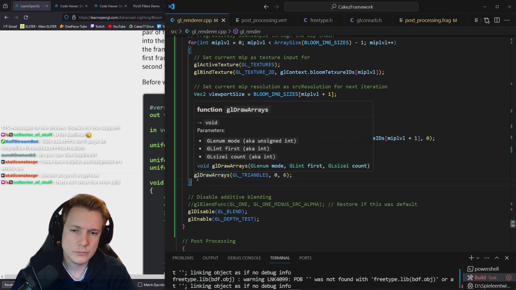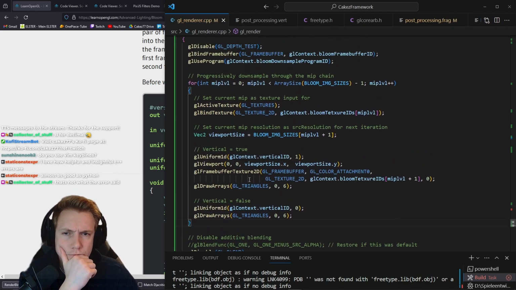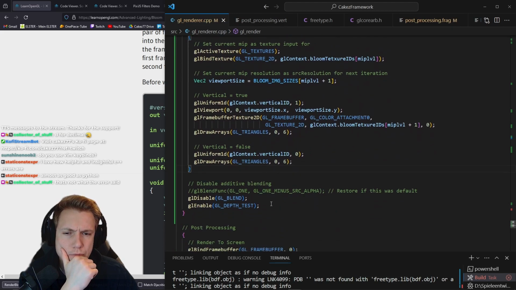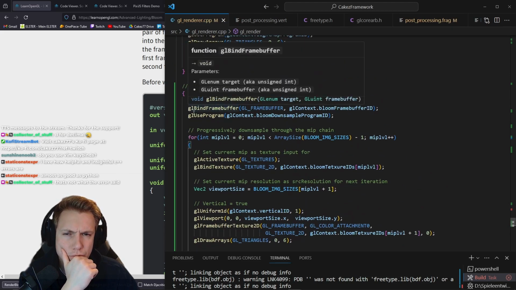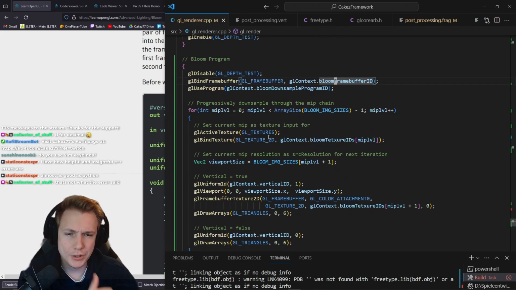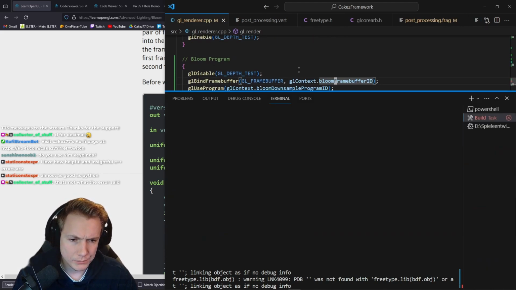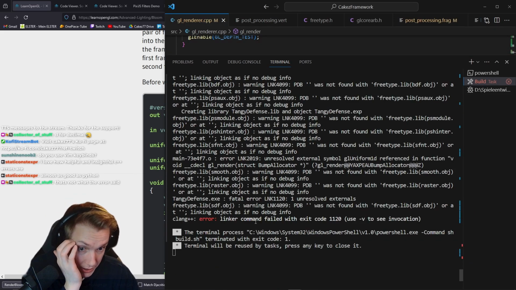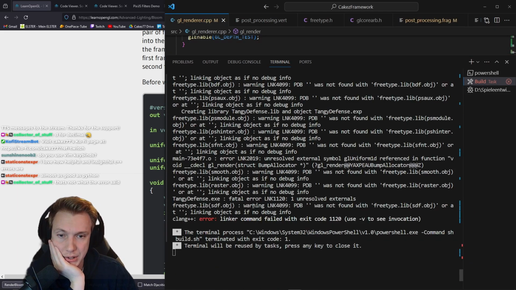That's not what the error said. Linker failed with exit code this, and then it says error, unresolved external symbol GL render uniform 1D, unreferenced in function. Okay, I see.